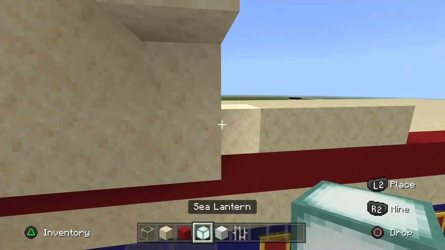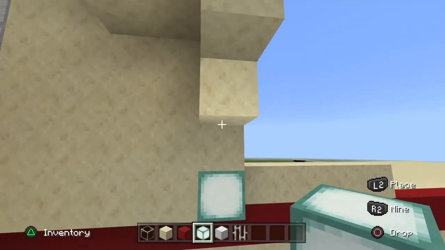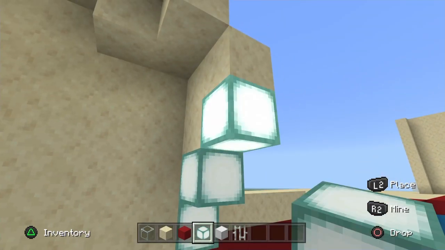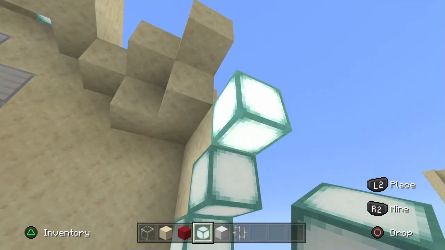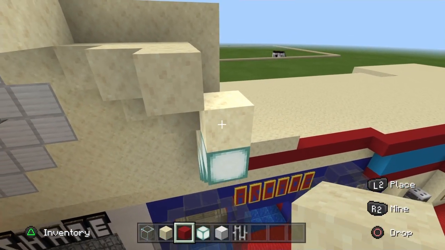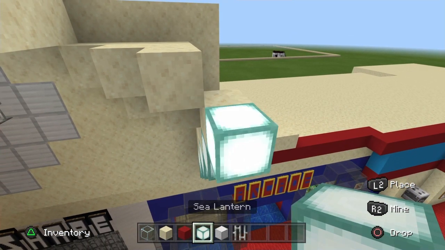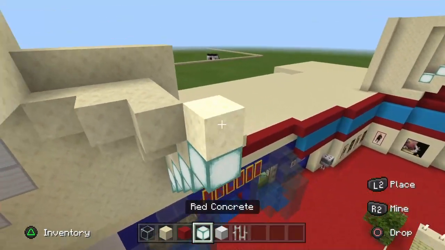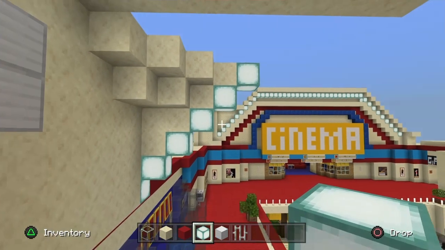I'm going to put a sea lantern in just there, and I'm going to put 1 down underneath that one, like so. Then I'm going to put 1 there. Then I'm going to put 1 just there. Then I'm going to put a smooth sandstone block just there. And then 1 more sea lantern just like so. Then smooth sandstone, and then sea lantern like that.